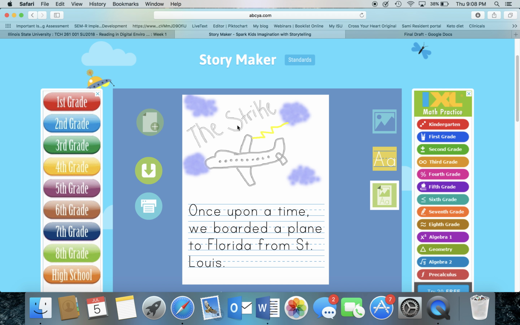I also wanted to connect it to the week 2 readings. I specifically liked to read the readings that talked about how technology connects to the Common Core standards, because I think this is something that could really connect to the Common Core standards through technology. And one of the articles that I focused on was the Common Core in Action article.